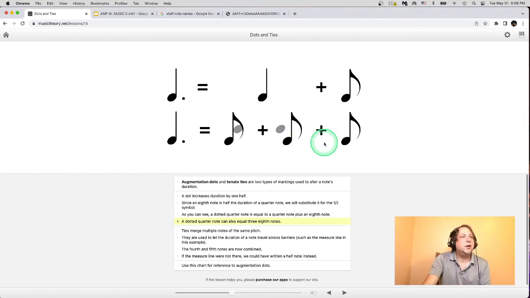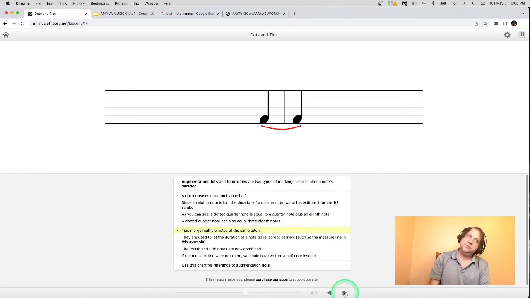So it's a way of creating rhythms that aren't exactly in sets of 2 or binary like that. You don't have to divide everything into 2. In this case, you can have 1.5. It'd be divided into 1.5. So you have a quarter plus a half of a quarter. So it kind of adds an extra half to the duration.